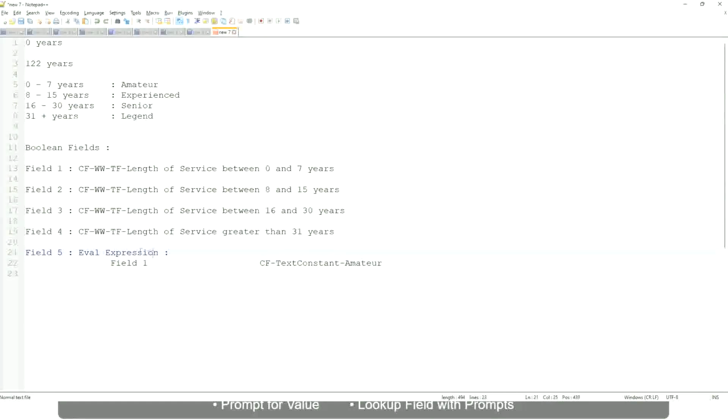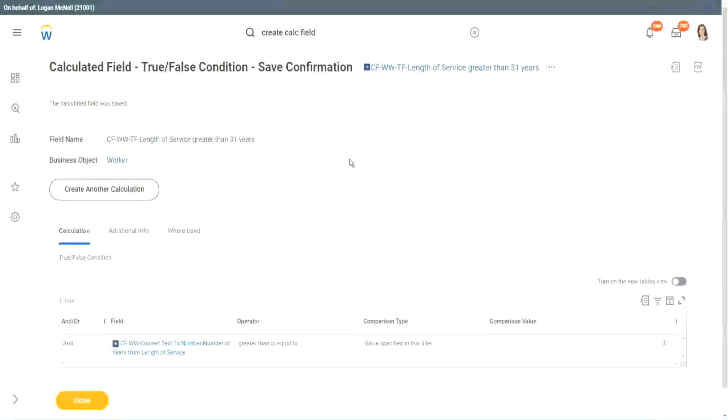So that's what I'm going to show you now. Whichever you are more comfortable with. If you want to create these 4 fields up front, you can do that, but I will do it from within this calculated field. So now, what are we going to create? We're going to create this field 5. We are going to look at a function that is called evaluate expression. We will see what it does.